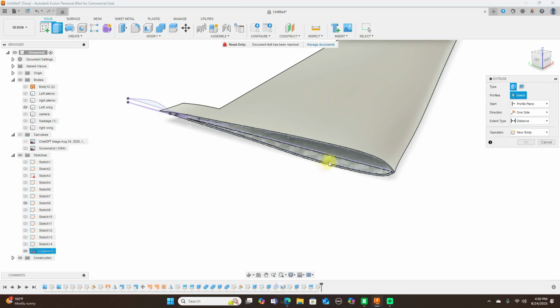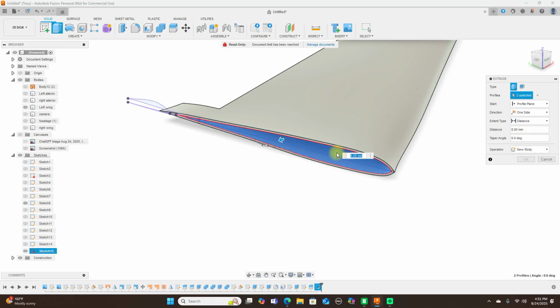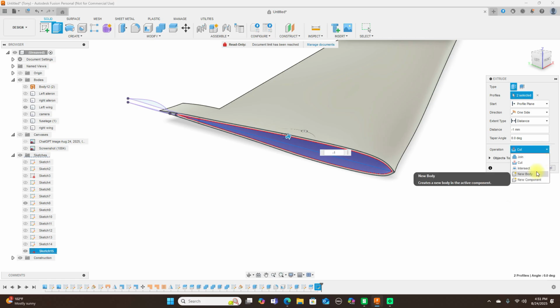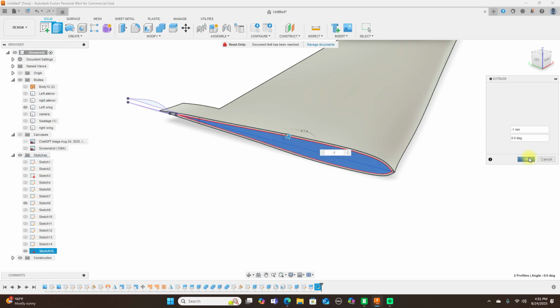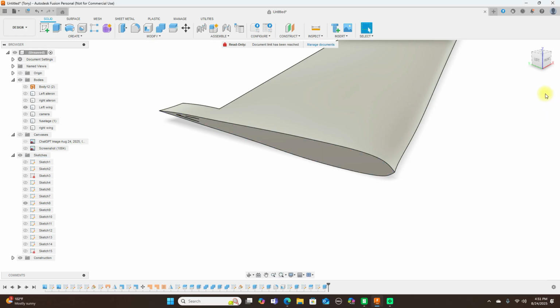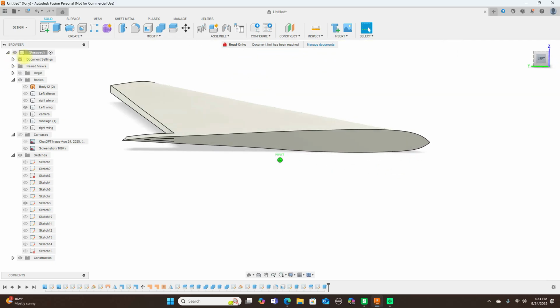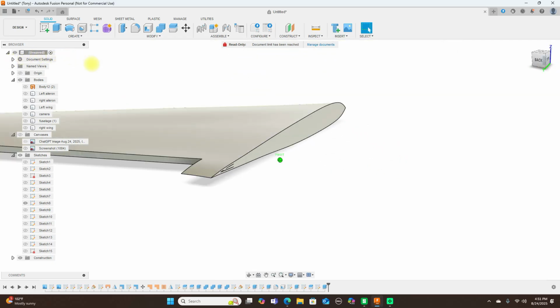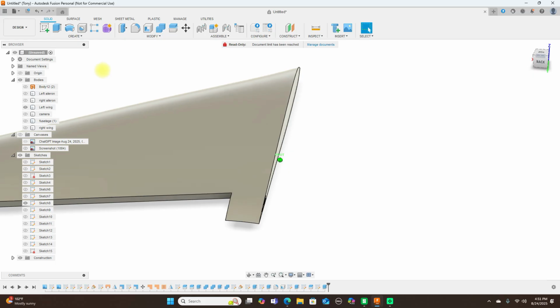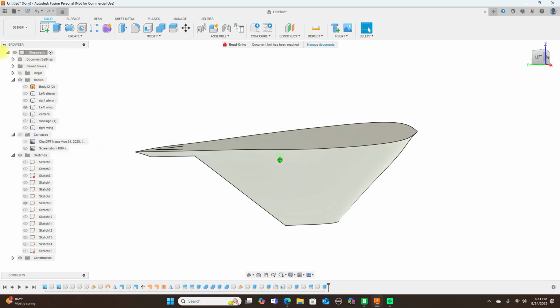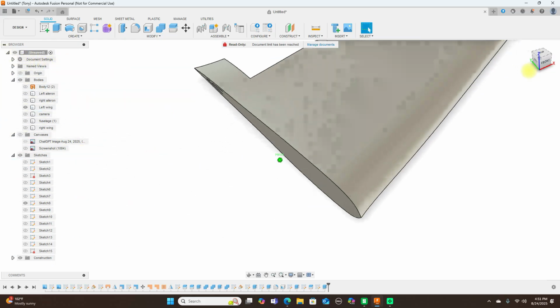Then extrude this and this and move it in 1 millimeter, -1. And change this to new body or join. Click OK. Okay, we have that now.